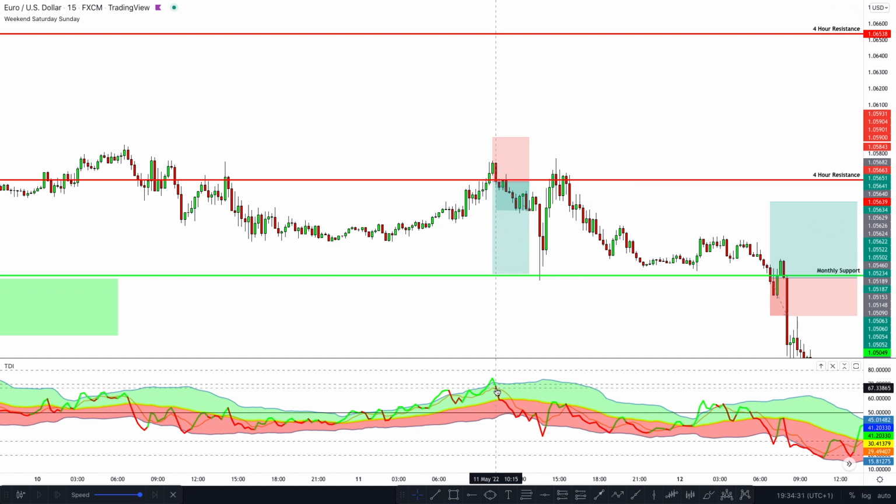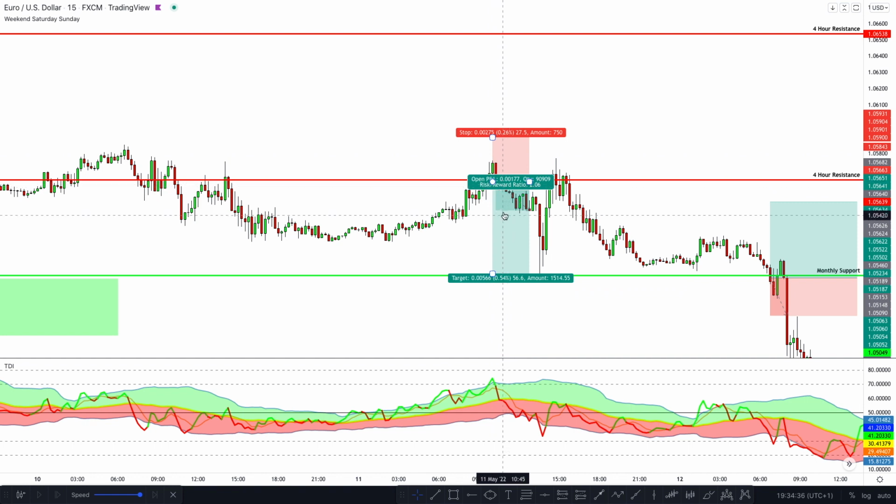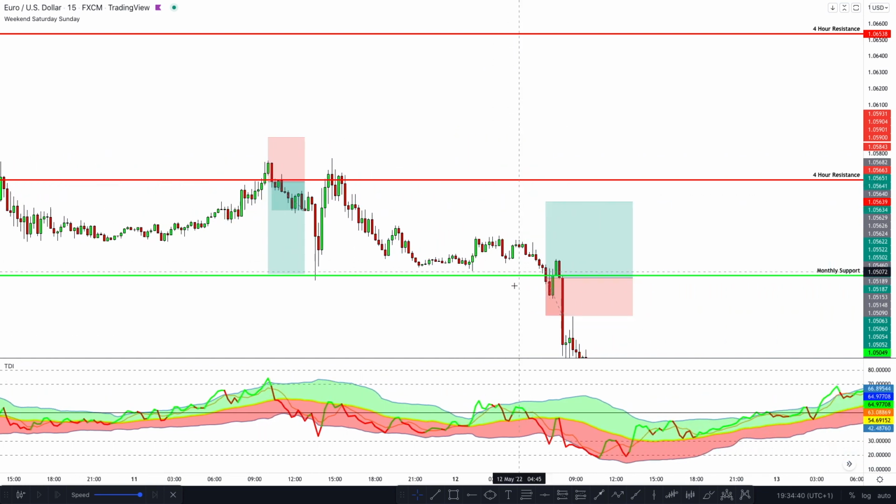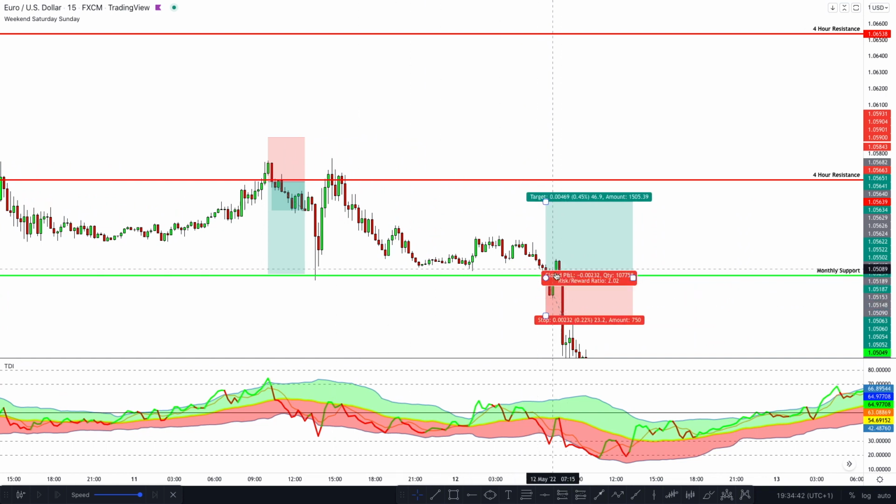As you can see, the TDI crossed over right here on the 70 level, on this resistance level, pulled back in, and now we would have been up by 14 and down by 2. So you would have tried to enter the market right when it got to this level here, as you can see, and this would have been your loser. So you would have been down by 3 but up by 14 still in this market.